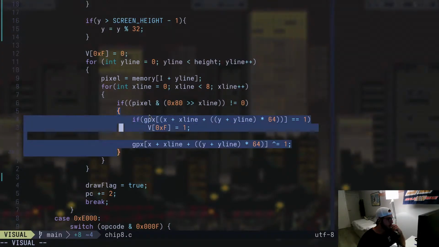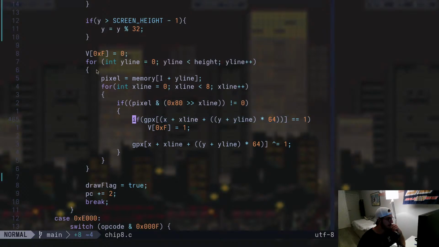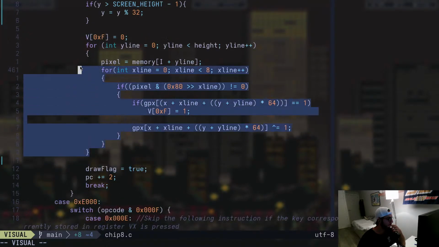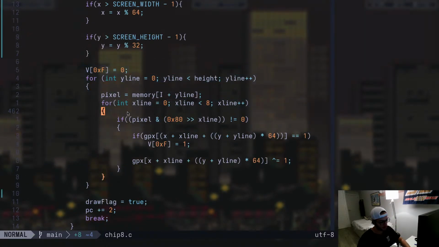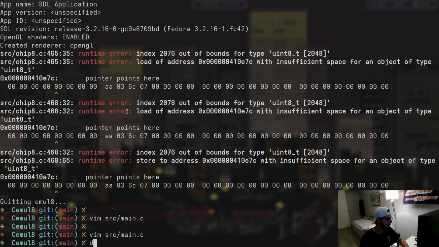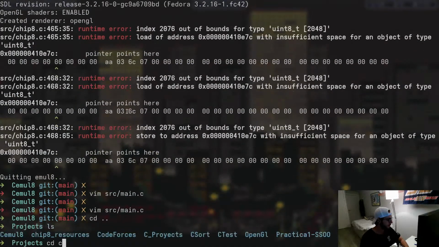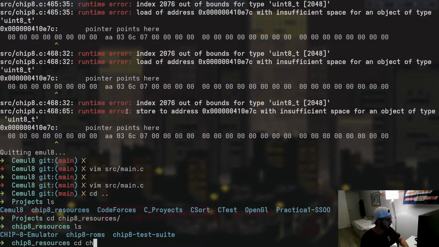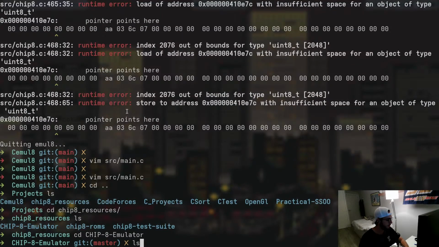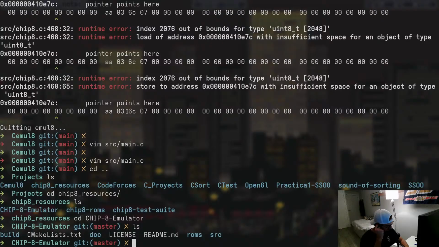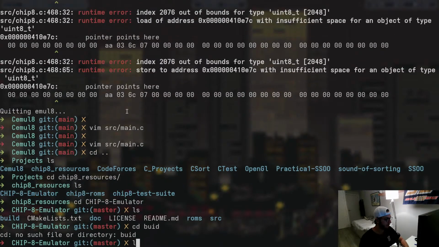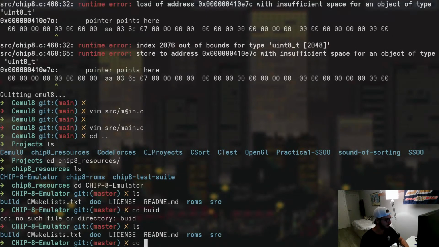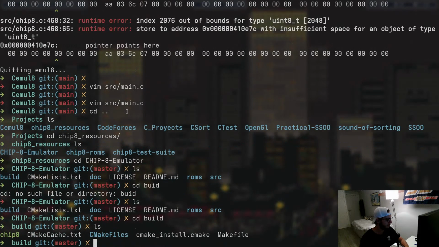I mean, I don't know, I got this instruction from an already working emulator. Actually, talking about that emulator, let me check something. Chip 8 resources. Chip 8 emulator. Okay, so chip 8.